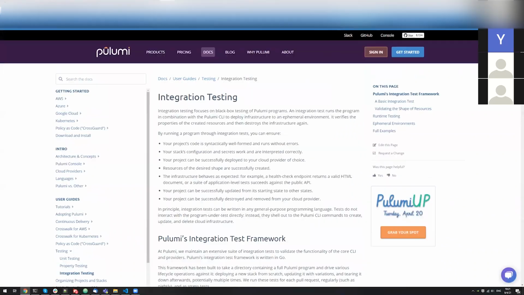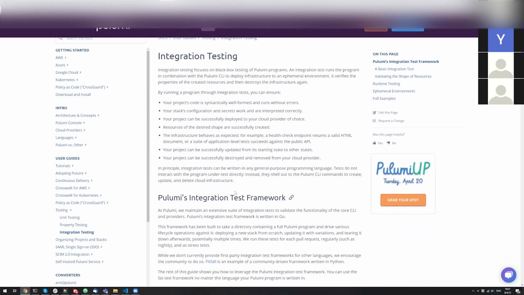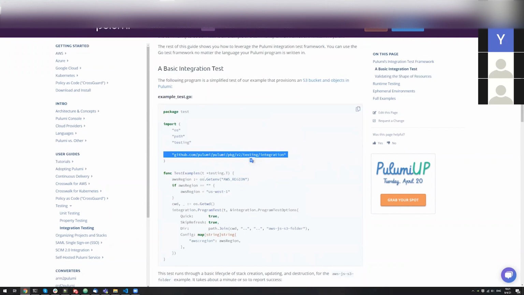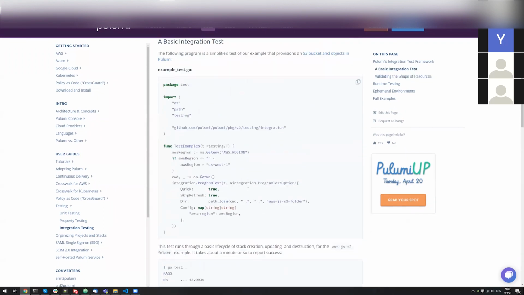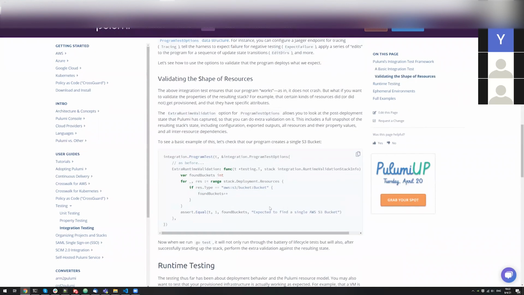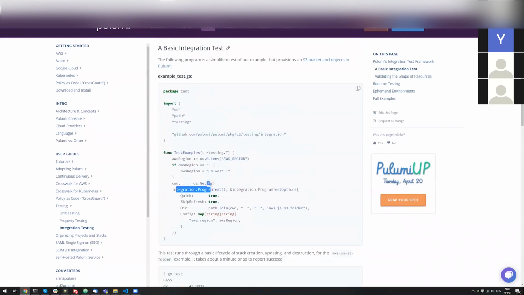And other than unit testing, there's also a Pulumi option for integration testing, which is where the more complex parts of infrastructure as code come in, because to actually test your infrastructure, you need to spin it up somewhere. The Pulumi library for integration testing will help you do this. You can define a set of tests for your infrastructure based on the components that you use and have defined. Then, using this library, we can spin up an ephemeral environment, which is temporary and runs for just a little bit. You execute it and make sure that it creates your resources.